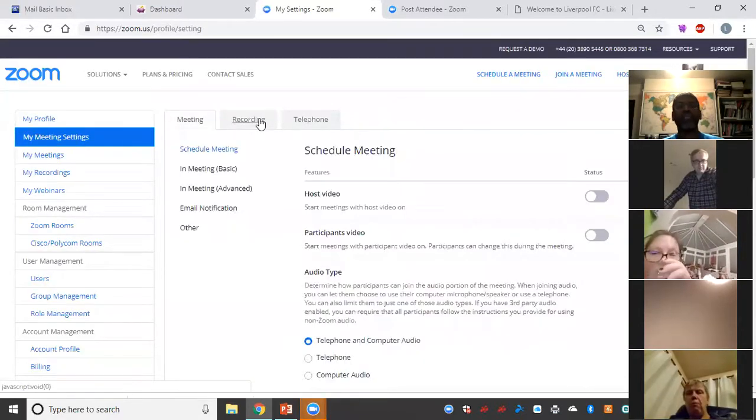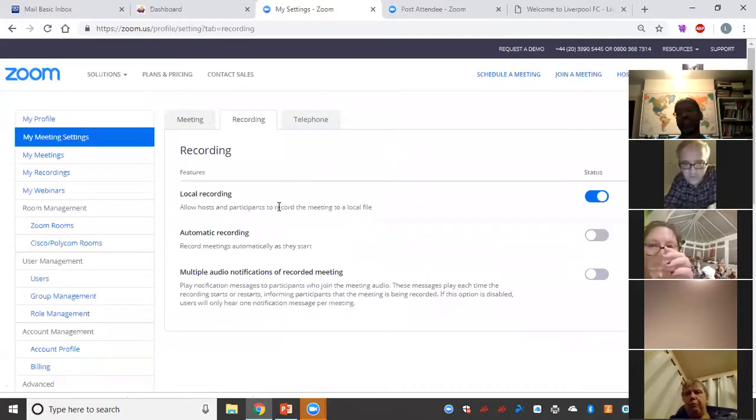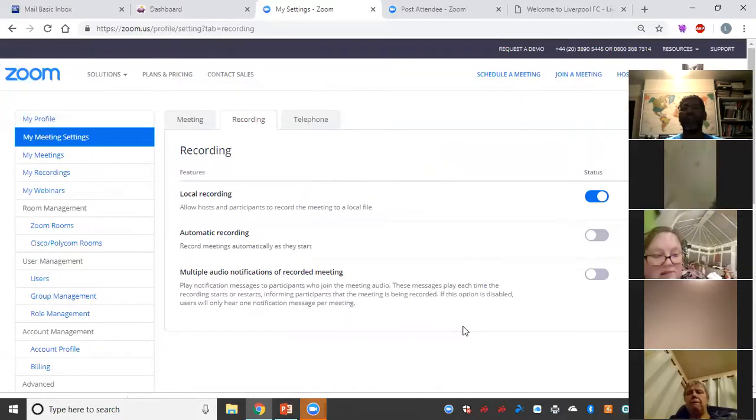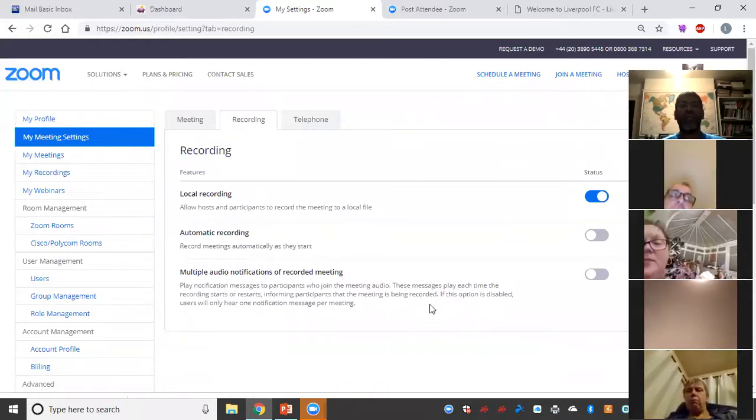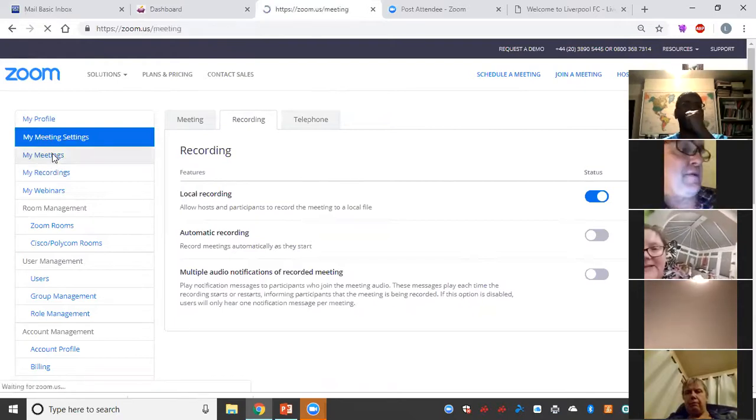When it comes to recording, you've got two options basically. You can set it up to record automatically, in which case it starts the recording from the moment you log on. Or you can set it up so that it records when you press the button. The only difference there is if you do it automatically, there's usually a minute or two of chit chat at the beginning. So if you can remember to click record, just click record at the time you want to actually start. And all the recordings are saved to your local device, on your PC or laptop.